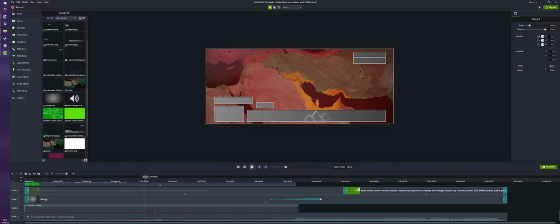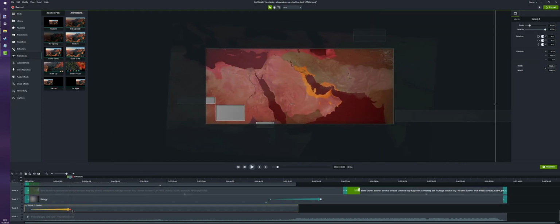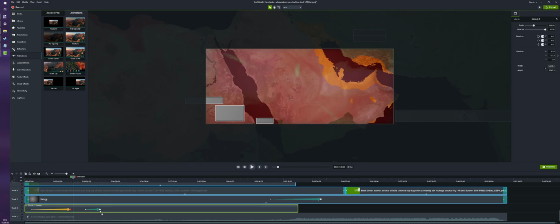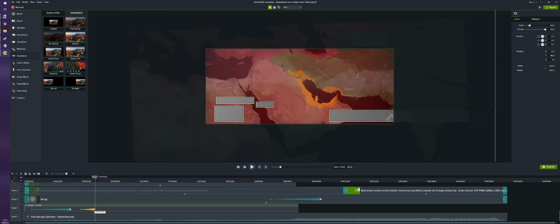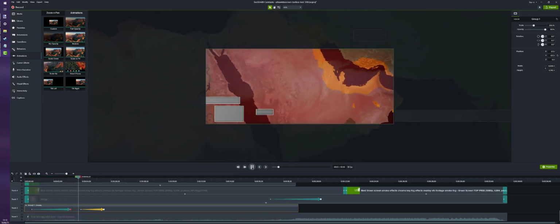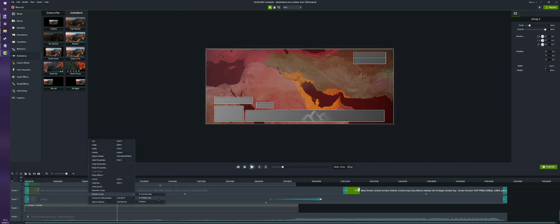But this has opened up a whole big old can of worms, because you can just keep on slapping animations on top of it, which is going to get crazy. So I could just zoom right on in there. And we'll do a restore on that one. And it keeps on moving, so I could have multiple animations firing at once. I just have to change it back to visible size each time.